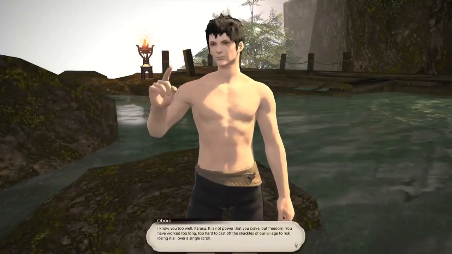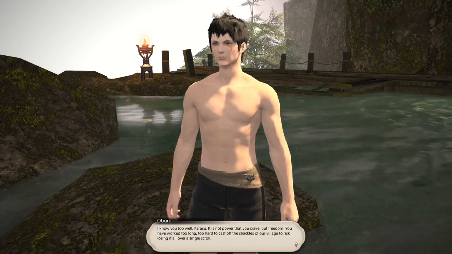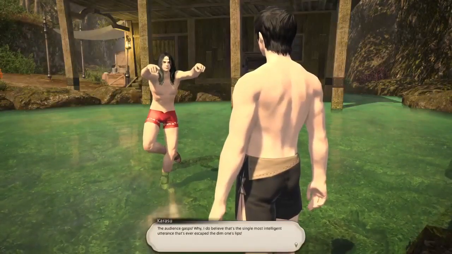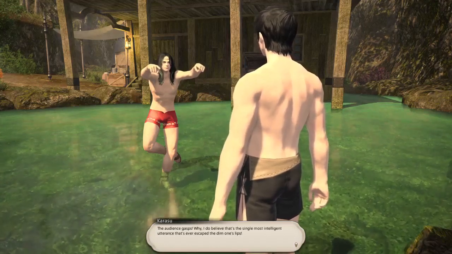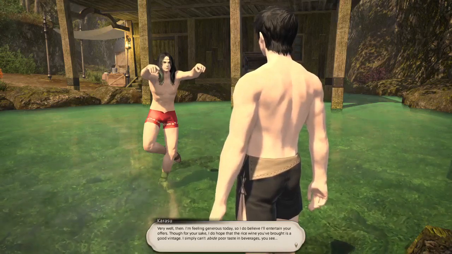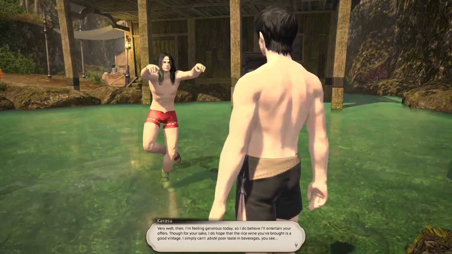I know you too well, Karasu. It is not power that you crave, but freedom. You've worked too long, too hard to cast off the shackles of our village to risk losing it all over a single scroll. The audience gasps. Why, I do believe that's the single most intelligent utterance that's ever escaped the dim one's lips. Very well then, I'm feeling generous today, so I do believe I'll entertain your offers. Though for your sake, I do hope that the rice wine you brought is a good vintage. I simply cannot abide poor taste in beverages, you see.